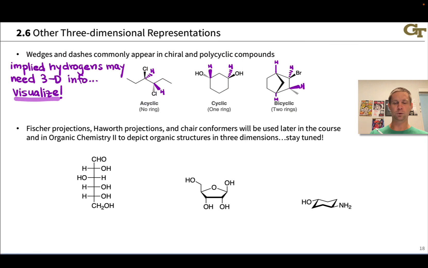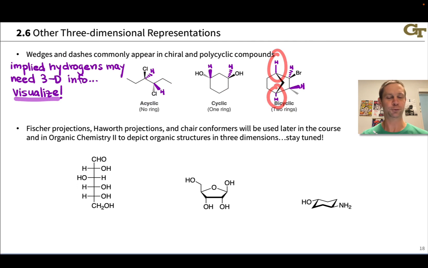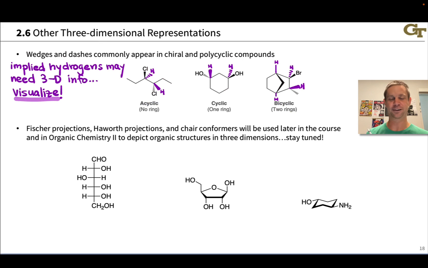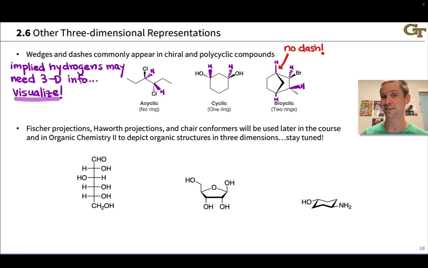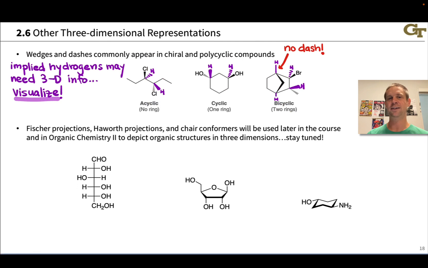For a bicyclic compound, the hydrogens at the bridgeheads — the carbons where different chains or tethers across the rings come together — are generally not drawn with dashes, because that would result in a dash bisecting the in-plane bonds, which you want to avoid. The main message is that it may be important to think about implied hydrogens in three dimensions, and really deeply understanding tetrahedral geometry and the wedge-dash convention is essential.